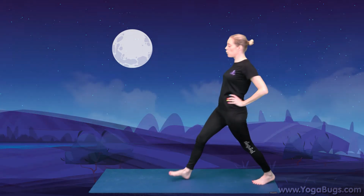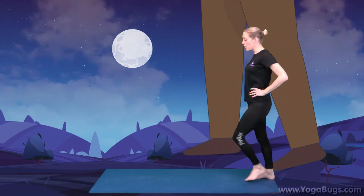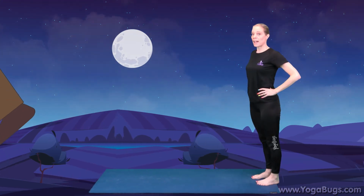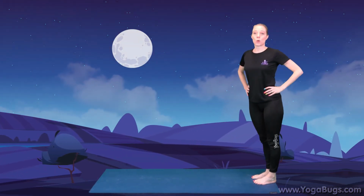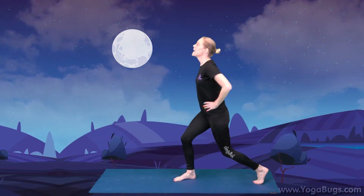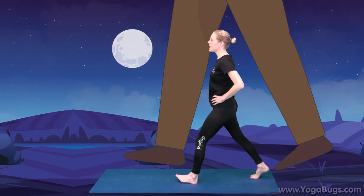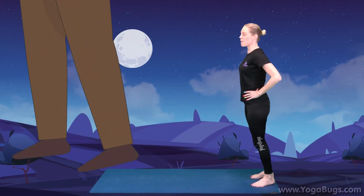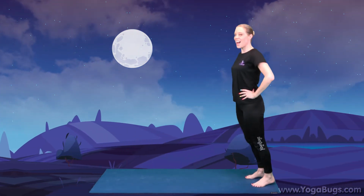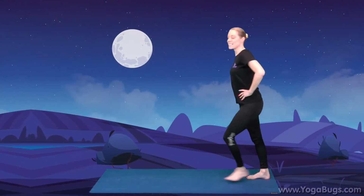Okay, so one foot forward, squelch it down and back up. Other foot forward, that's it. We're going to come down and back up. We'll do 4 more. Ready? One foot forward, down and up, forward, down and up. 2 more, forward, down and up. Last one, forward, down and up.